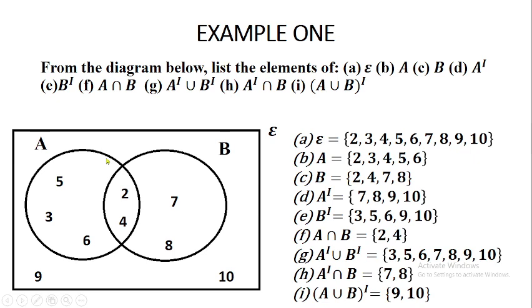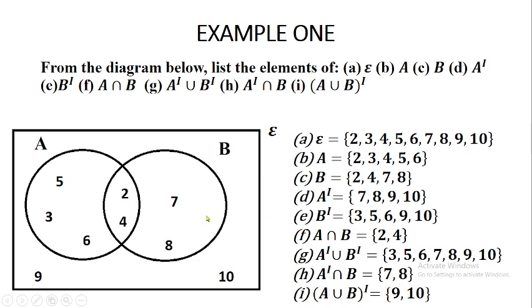Now, before you even go there, you should be able to interpret this diagram just based on what you have done so far. You can see that this box represents the universal set, E, and that's talking about all the elements in the box. Don't forget that this box represents the universal set. So all the elements you can see in the box represent the universal set.